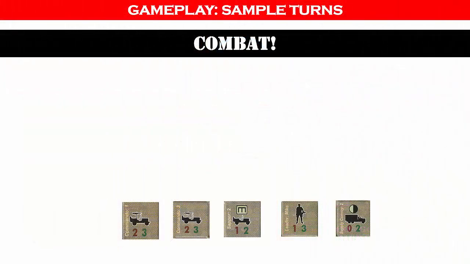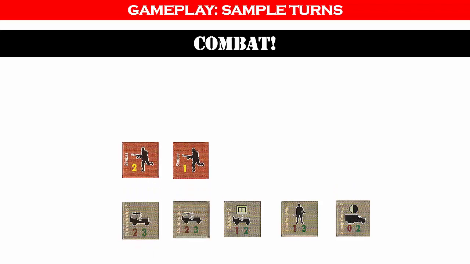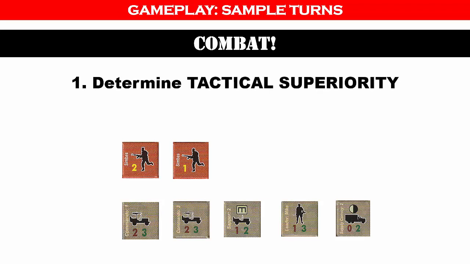Recall that we have 5 units in our first force. We draw 2 enemy counters with firepower designations of 2 and 1. After we draw the enemy units as directed by the event cards, the first step is to determine tactical superiority. Tactical superiority determines which side fires first in combat. In Congo Merc, combat is not considered simultaneous, so once a unit is eliminated or panics, it does not get a chance to return fire.